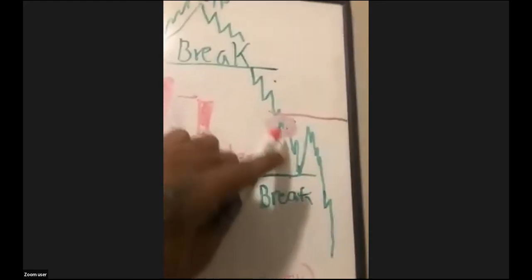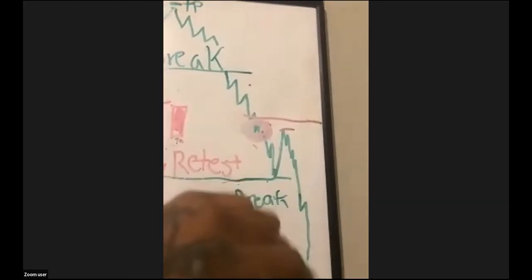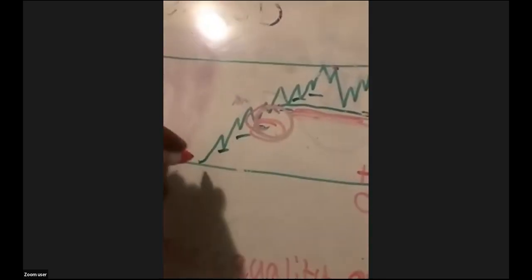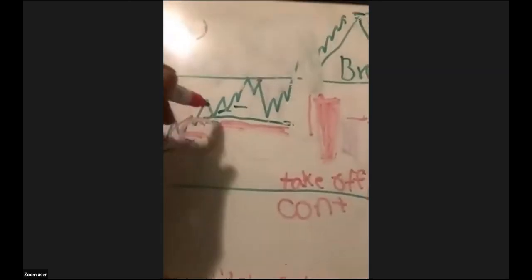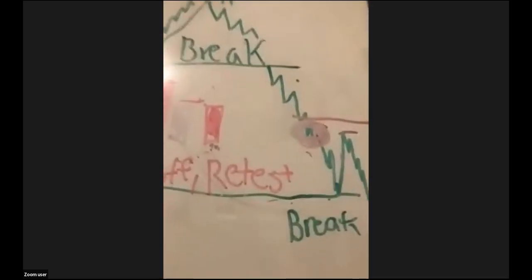So if you missed this first sell down, that's cool. It came back up again, get in. Sell it back down. You missed this little buy, okay. You've seen the order block form right here when it took off. So if it comes back, what you going to do? Get in. Take it all the way up.